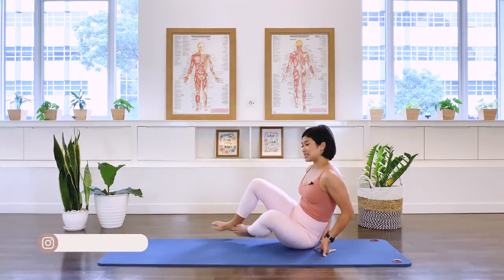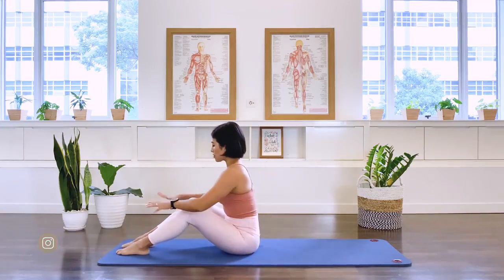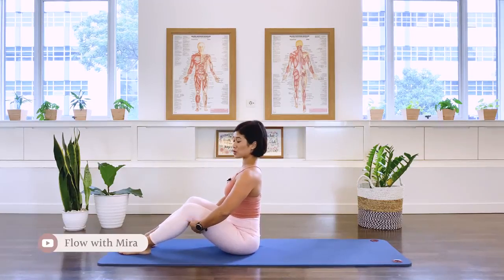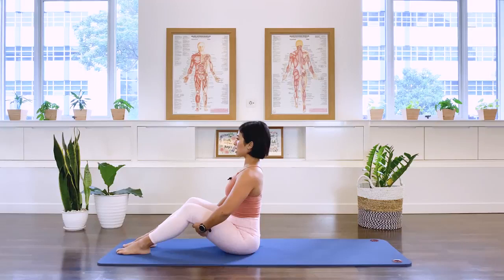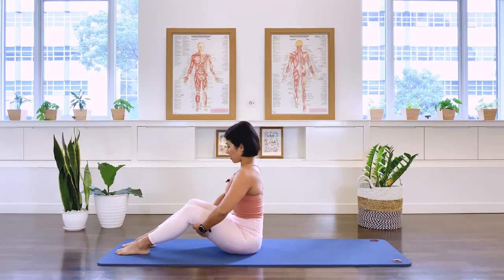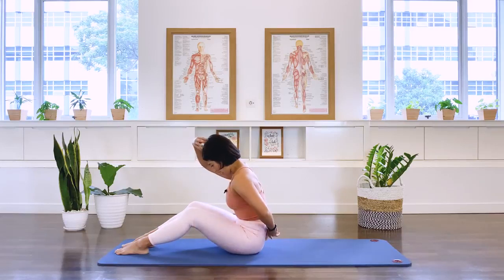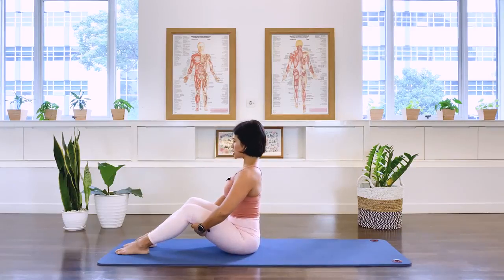We're going to start sitting, facing the front of your mat. Start with feet parallel, sitting up nice and tall, perching on your sitting bone. We want to create a nice long flat back. Inhale through the nose, arms underneath your thighs. As we exhale, we draw in the abdominal muscle and that will take your spine into flexion — a rounded back position. Then as we inhale, we lift the spine upright.